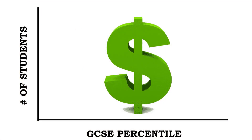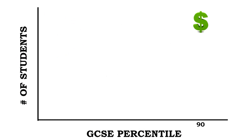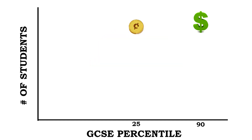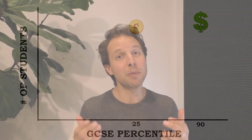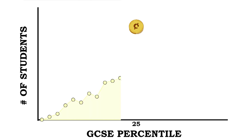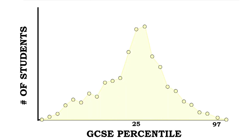After seeing the genetic data, most people say it must be environment then. So let's look at the SES data. Kids in the top 10% of SES scored on average in the 90th percentile on the GCSE, while kids in the bottom 10% of SES scored on average in the 25th percentile — the same pattern as the genetic data. But do we suffer from the same individuality problem? Yes: among the top 10% SES, some kids score as low as the third percentile; among the bottom 10% SES, some score as high as the 97th percentile. In fact, 75 students in the bottom 10% SES outscored 109 students from the top 10%.